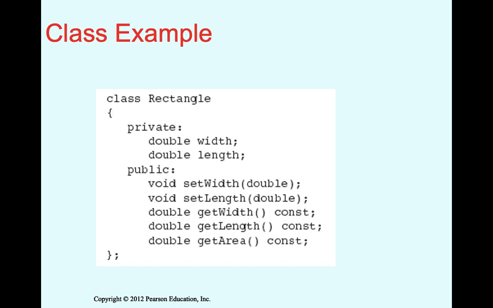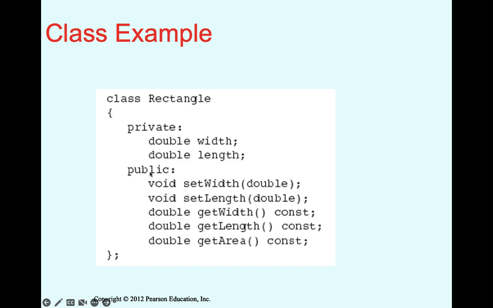This is an example of a class Rectangle. We want to define a class Rectangle. The rectangle is like defining a new data type in the language. We have integer, double, but we also want to have something called Rectangle. It's like a new data type. So what does the rectangle consist of? It consists of width and length of type double. So it has two variables. And we want these variables to be private, so no one from outside the class can access these variables or change their value.